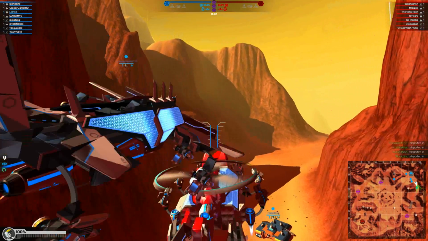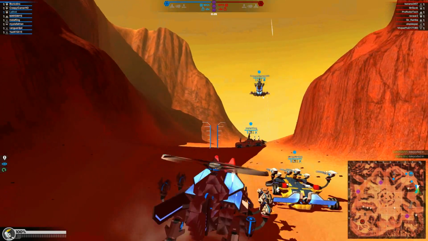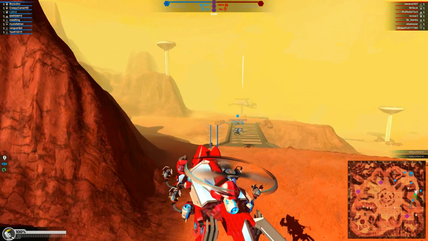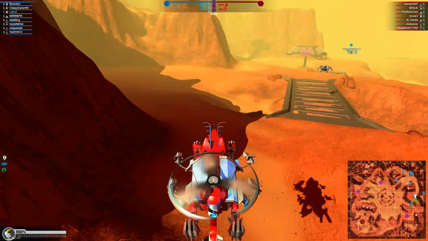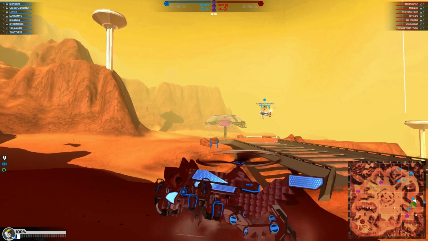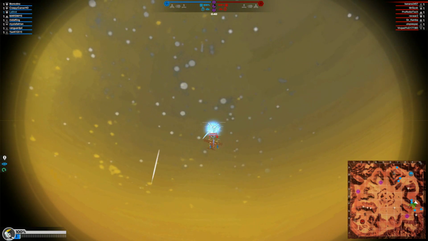I'm used to trying to either undershoot or overshoot with the plasma, depending if I'm using a bomber or a regular plasma tank. So it's really, really odd to try and get used to that. But I think I've finally got most of it. Not quite there yet, but we'll get there eventually.